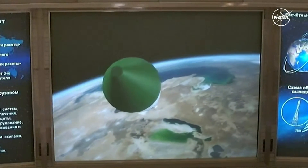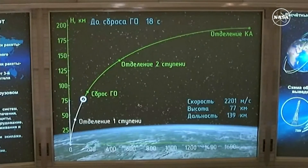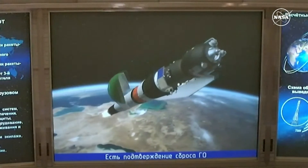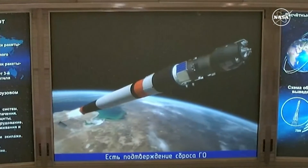This is animation on the front screen of the Russian Mission Control Center in Korolev outside of Moscow. You can see the ascent plot on the front board at their control center. Coming up on the three minute mark, everything continuing extremely normal with all of the vehicle functions — good yaw, pitch and roll program, good engine performance now on the second stage. And we have launch shroud jettison.